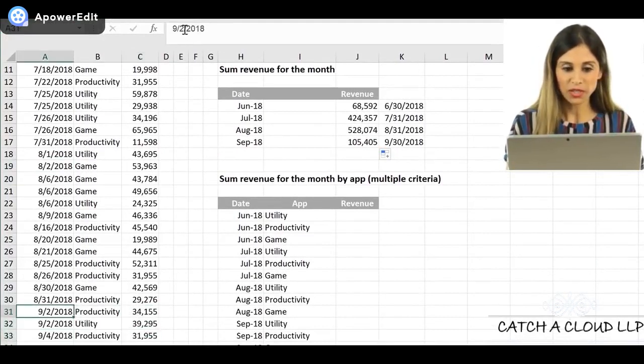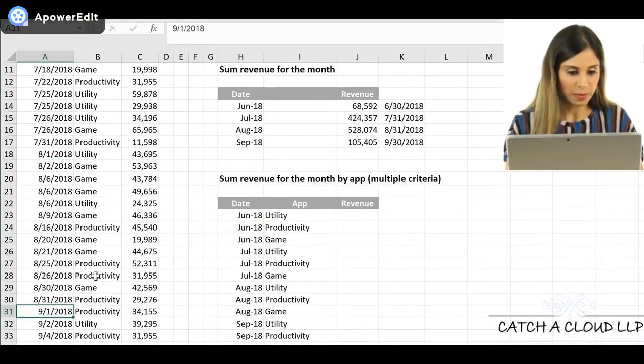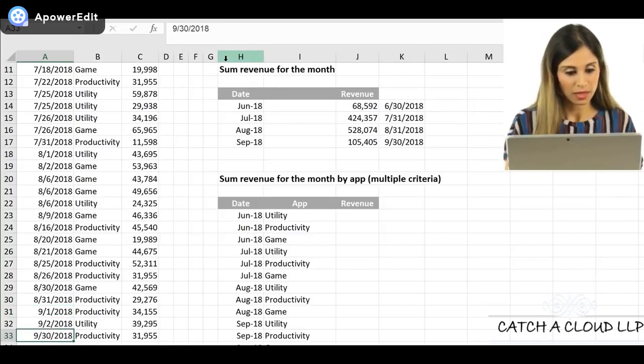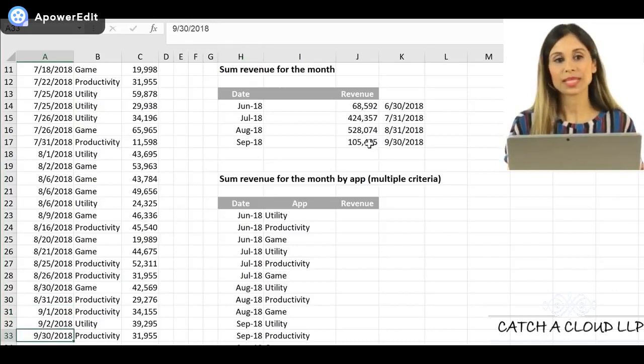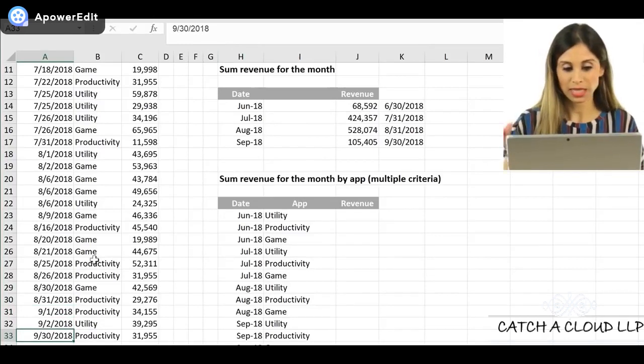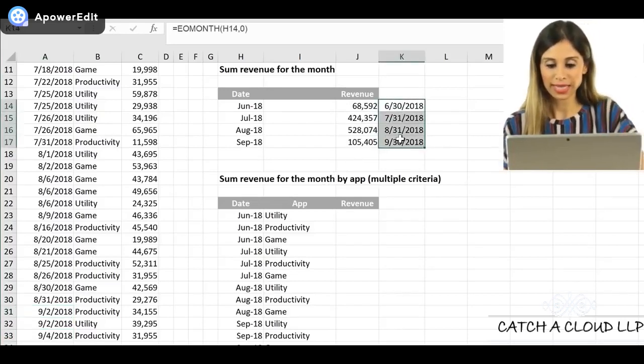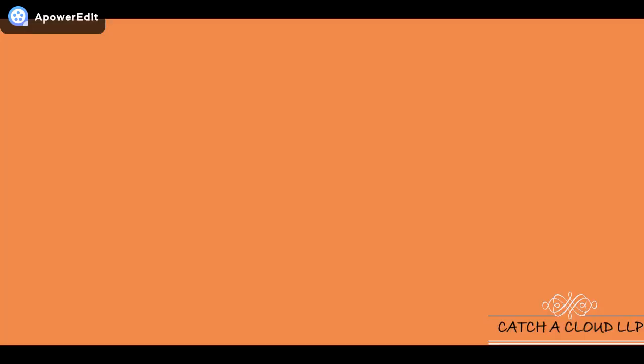So even if we change this to first of the month, and let's also change to the last day of September, you see our number stays the same here, right? So it includes the first and the last day. Just going to press Ctrl Z to go back, and now I can delete these ones here.